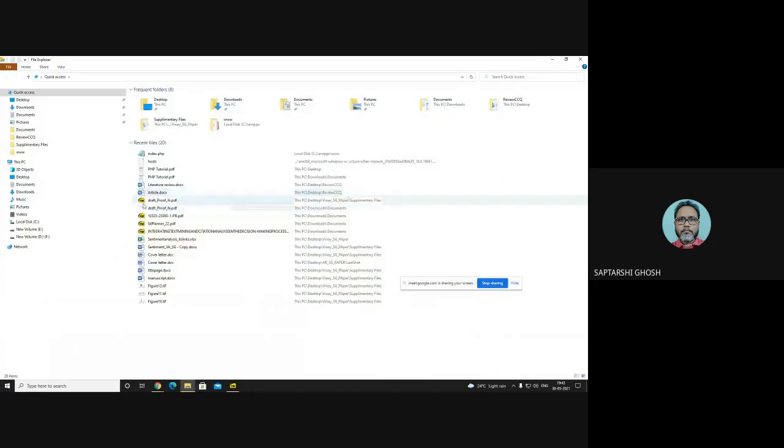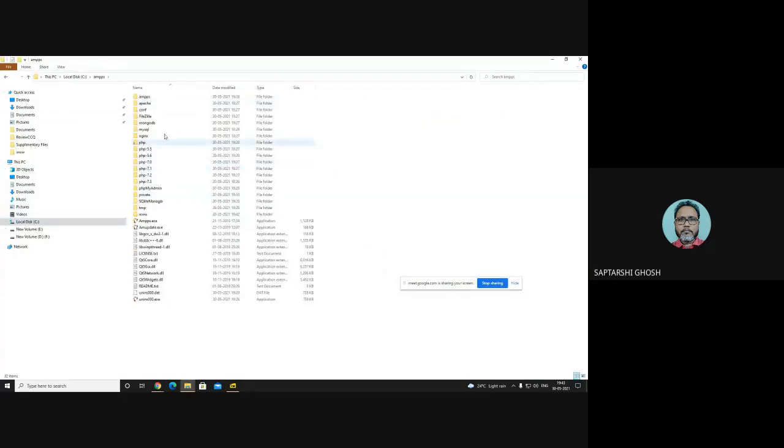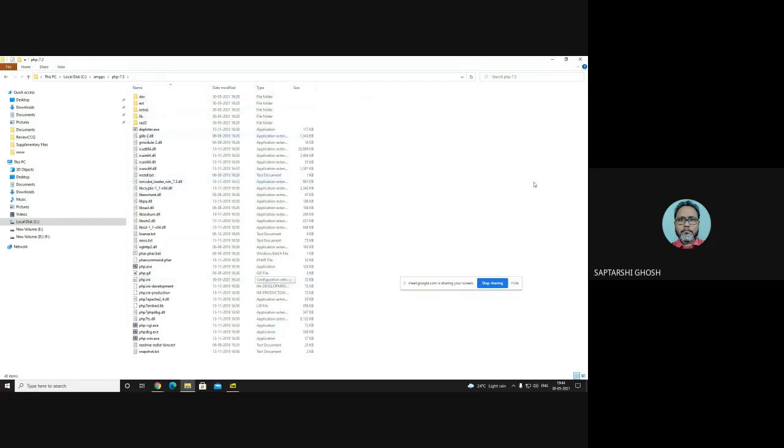Now why is it server side? Whenever you have this one, that is the server, and here you see the PHP is there, and this is PHP 7.3, and here is the php.exe. This PHP is there within your server. This server is processing your PHP tag. Because this is not available outside of XAMPP, it won't run, so it is not giving you the desired result. Here you are getting this because of this PHP processor, PHP being the Hypertext Preprocessor. This php.exe is helping you to decode that one.